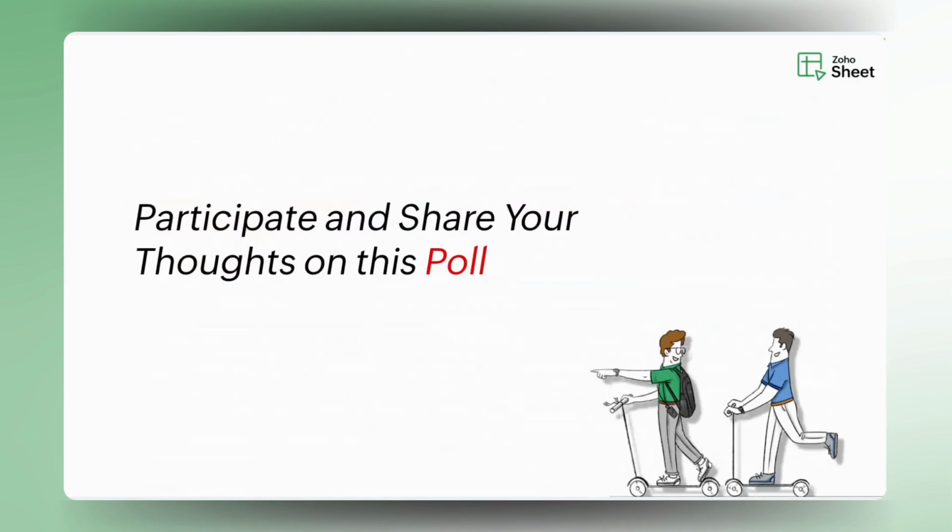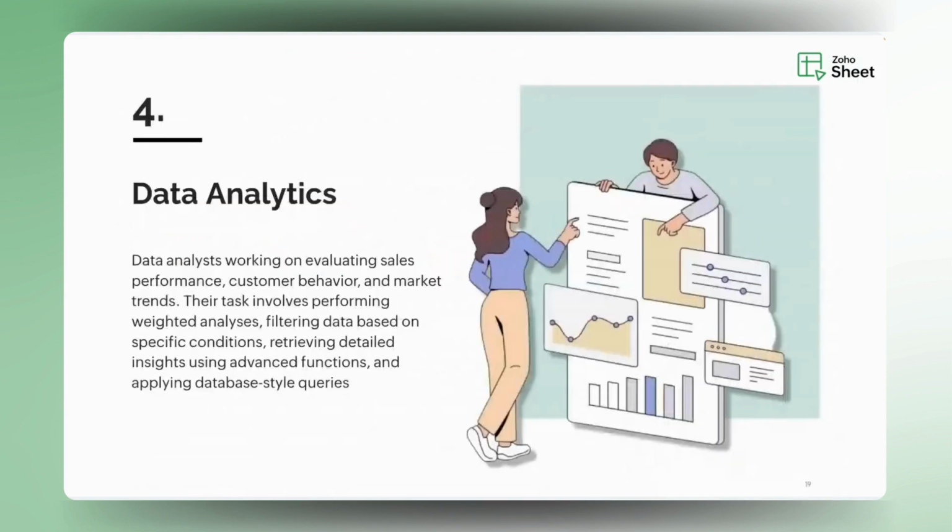Thank you for the detailed overview, Balaji. Now let's move on to another important use case, data analysis. Think of a data analyst who is evaluating sales performance, customer behavior, and marketing trends. Their task often involves performing weighted analysis, filtering data under a specific condition, retrieving detailed insights, and even using database style queries. Balaji, what are the key functions in Zoho Sheet that will be very helpful for the data analyst team in this scenario?